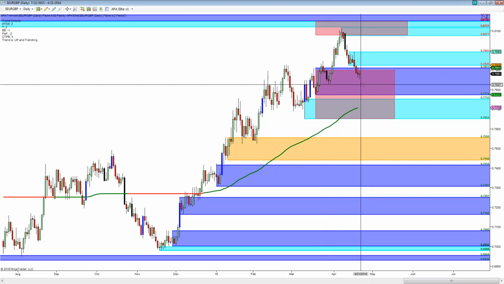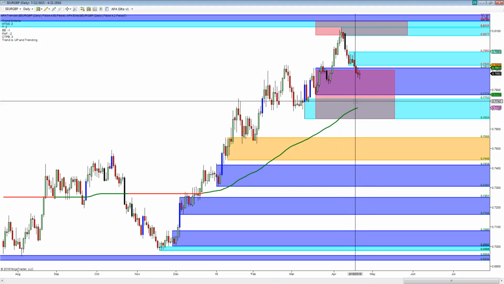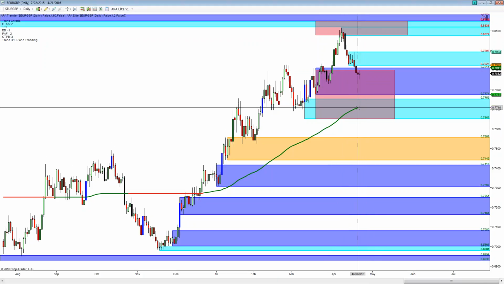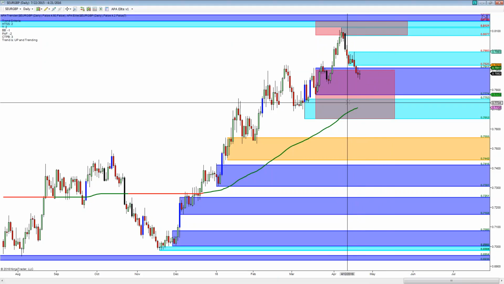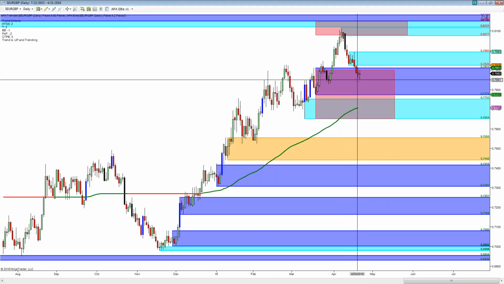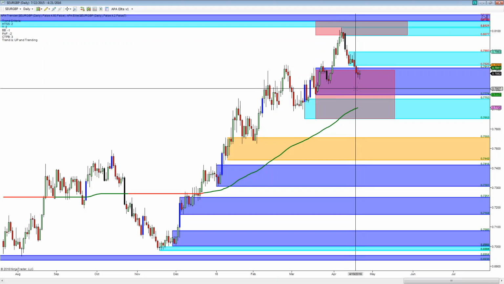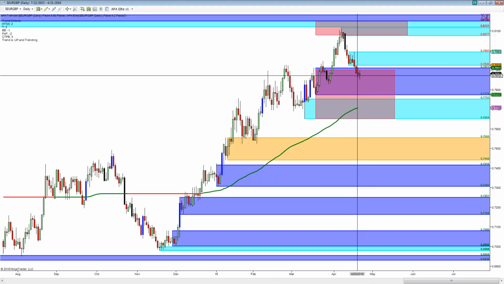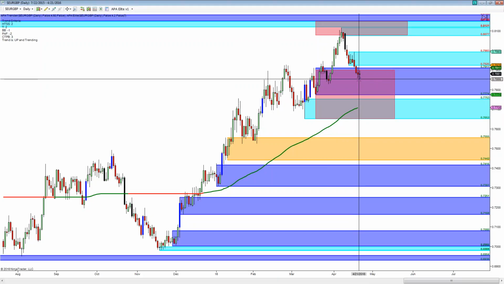So if we beat this demand zone here on the daily, the blue demand zone, we might see price react off the fresh demand zone right below it to find price go back up. It's too early to say that right now, but that's an idea you might want to explore if price gets down there. But we still gotta wait for price to confirm our entry on this.